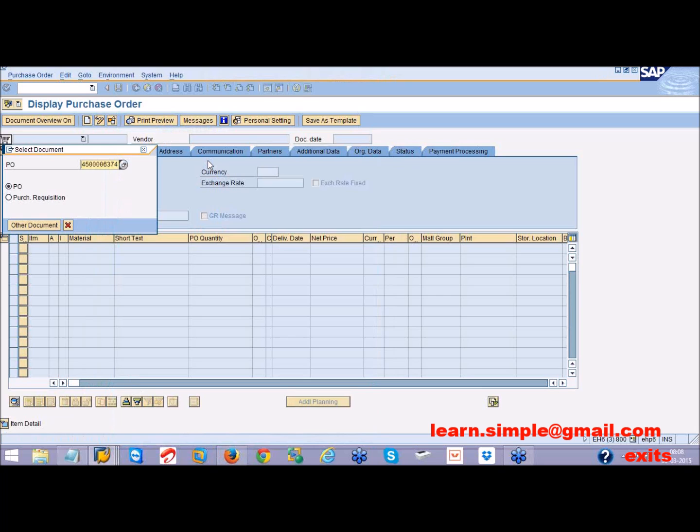Similarly for billing, in the smart form I have given a billing example where I have taken you through the tables VBRK, VBRP. Those are billing header, billing item. Okay, VBRK, VBRP. So now for purchase order, when you are looking, EKKO, EKPO. These are the two tables, a header table and item table. Purchase document. I'll go here, other document. Now it should get the data from EKKO and EKPO tables and display it on the screen.